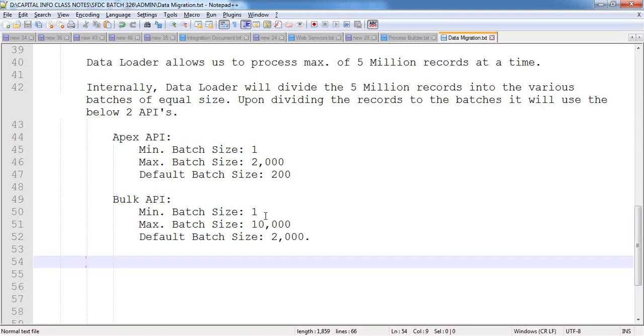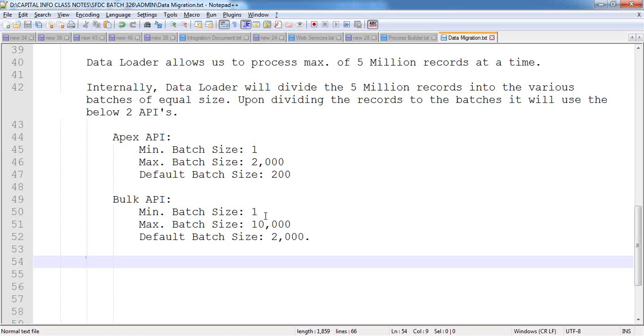Like an Excel sheet, we need to prepare the data, and then supply that Excel sheet to the data loader in the form of a .csv file. The file extension should be .csv, comma separated value file. It looks like an Excel sheet only, nothing different here. Now, suppose for example, I have given some 1 lakh records inside my Excel sheet.